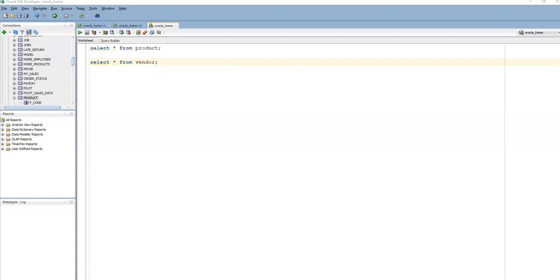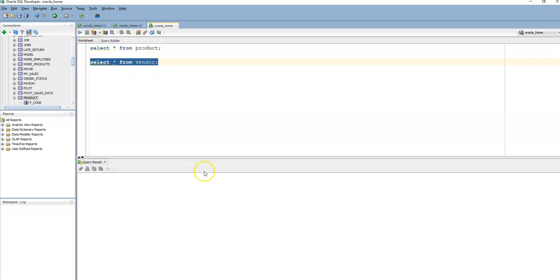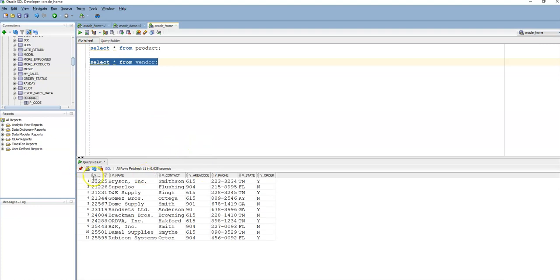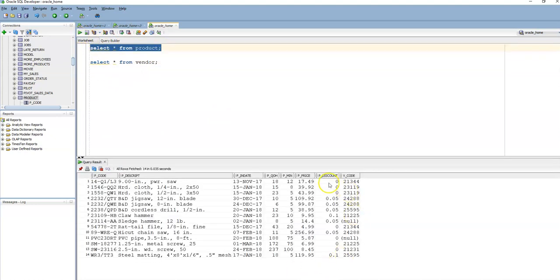So let me just show you the example here. We have this product vendor table we've been working with. It has just that kind of relationship. It's a one-to-many. So the primary key of the vendor is going to appear as a foreign key in the product table. You see how you've got V code. That's the primary key of the vendor table. And if you look at the product table, you want to know which vendor each product comes from. You look at the foreign key. That tells you who the vendor is, right? And you have to do a join to get the name or whatever.